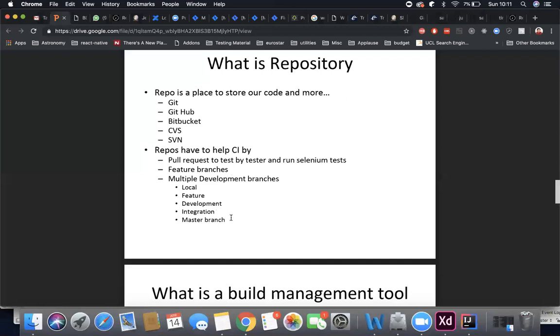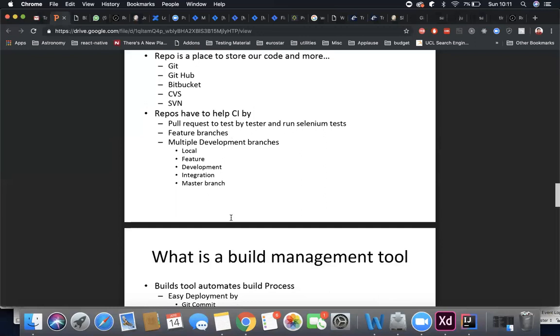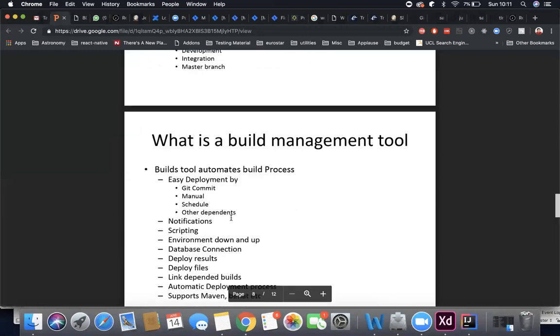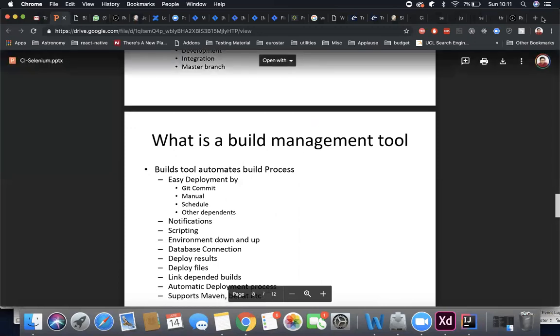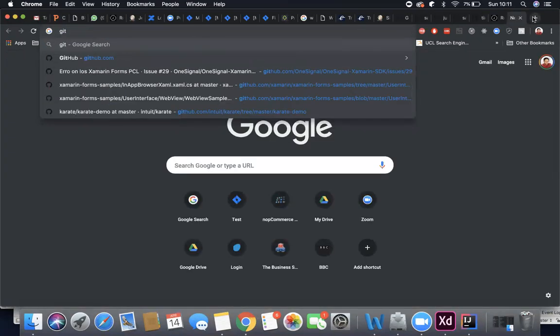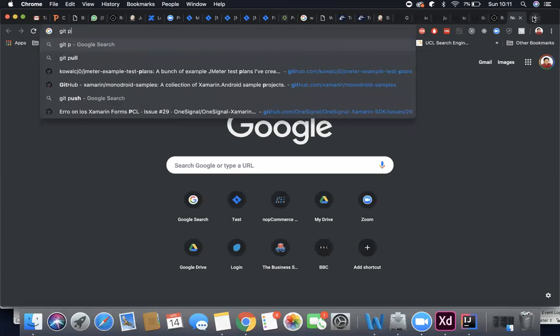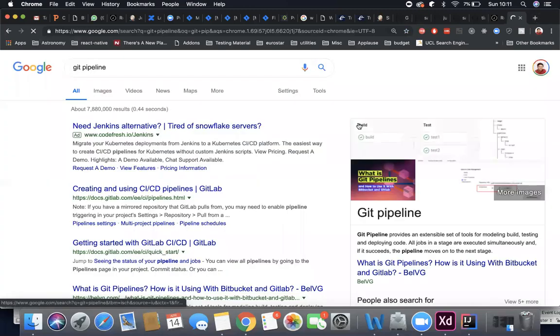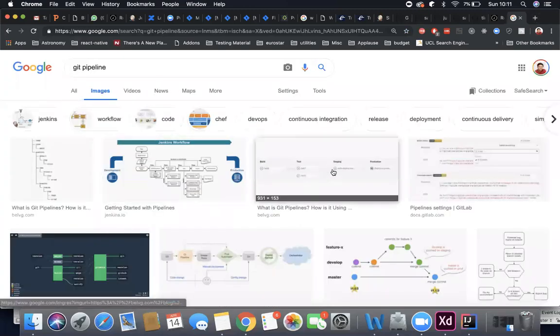Everything is fine, but where it is happening, everything is happening in a separate branch in GitHub, because in GitHub there is a concept called main and branch. Branch is nothing but where the development is happening. Means Git pipeline. Okay, so let me show you this. Okay, I know it is getting a little bit complicated, but I will try to make it as simple as possible. Okay.